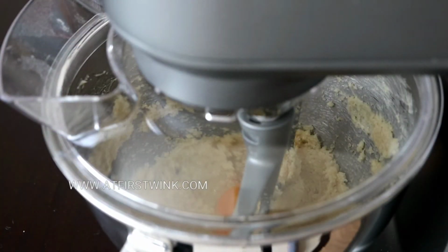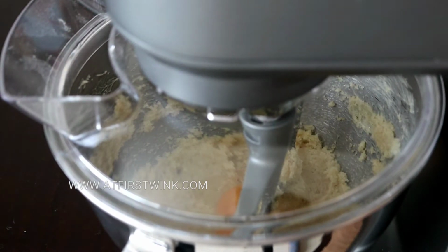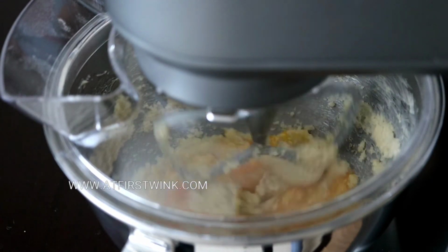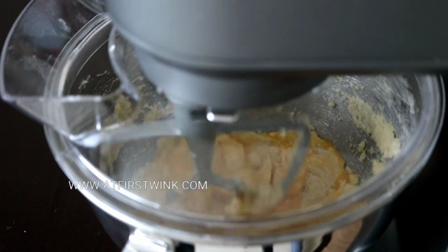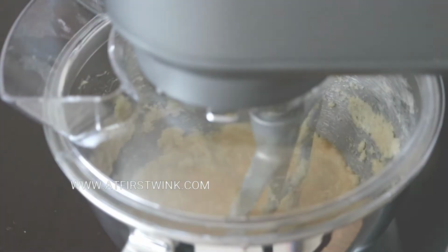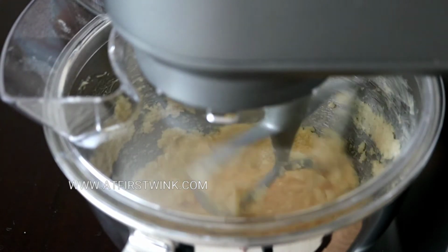Add a small bowl with 1 egg, half a teaspoon of vanilla extract, and a few drops of freshly squeezed lemon juice, and mix it on low speed for 30 seconds. Afterwards, mix on medium speed for about 2 minutes.